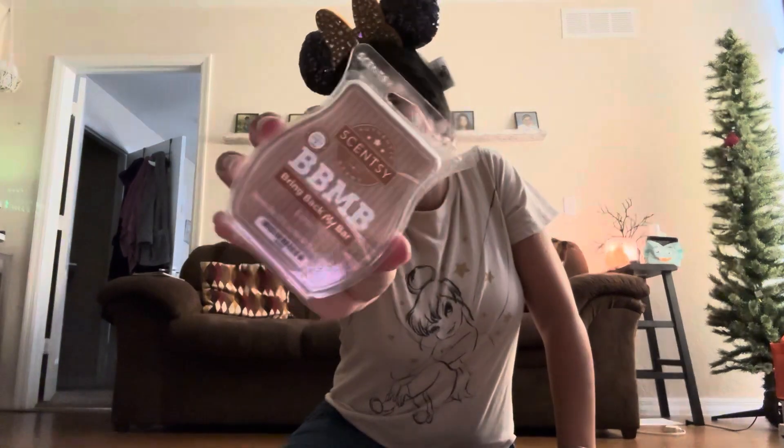We also did Echo in our living room. Echo is one of my absolute favorites — this bar says 'Bring Back My Bar.' When I smelled Echo in the testers I fell in love with Scentsy and it has always been my favorite scent, my go-to. There has never been anything that has topped Echo from that number one spot. It's discontinued but when it comes back through Bring Back My Bar you can stock up on it or add it to your Scentsy Club to always have it made.